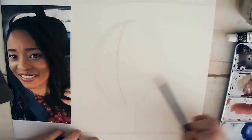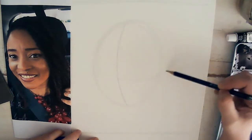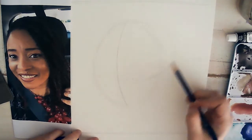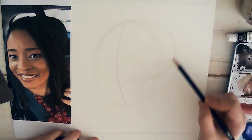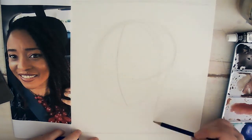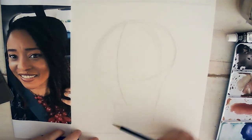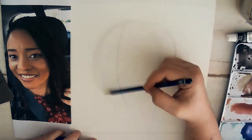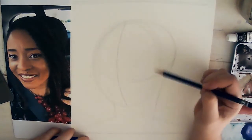Since she's looking off to the side, this is what we call a 3/4 view, so we'll be able to see a little bit more of this side of her face than this side. So we do want to create some depth here. This will be the back of her skull back here, and then we'll have a neck that comes down off of the back there. Not paying too much attention to the neck right now, but just placing it so that it's not just a floating head.